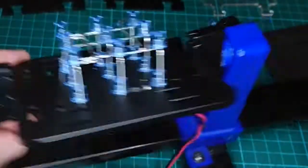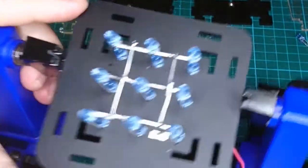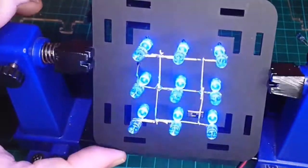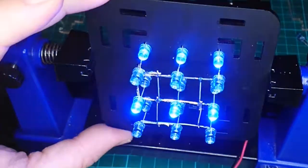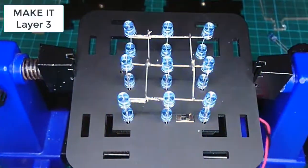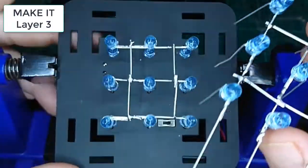Okay, they're looking pretty good. Test it again. Very nice. Oh, we can look from above as well. Just make sure they're nice and accurately up high. That's good. Okay. So the last layer, and we will have to extend one of these wires.